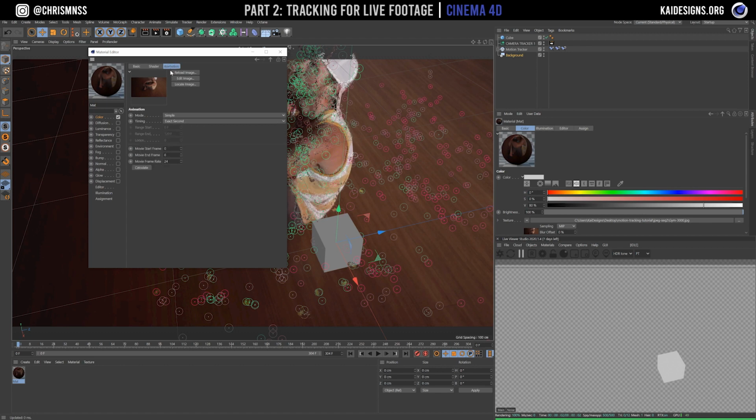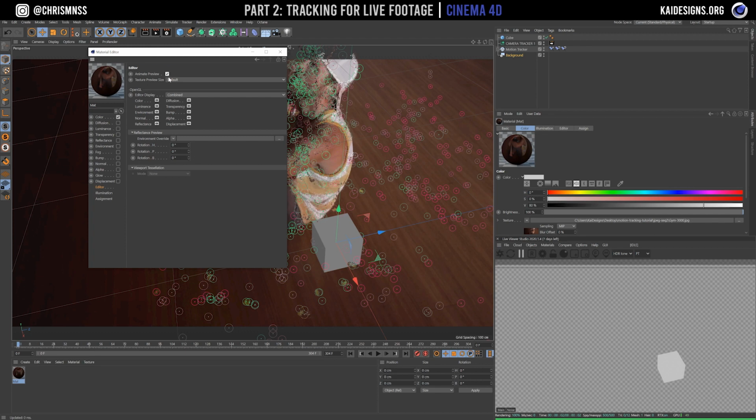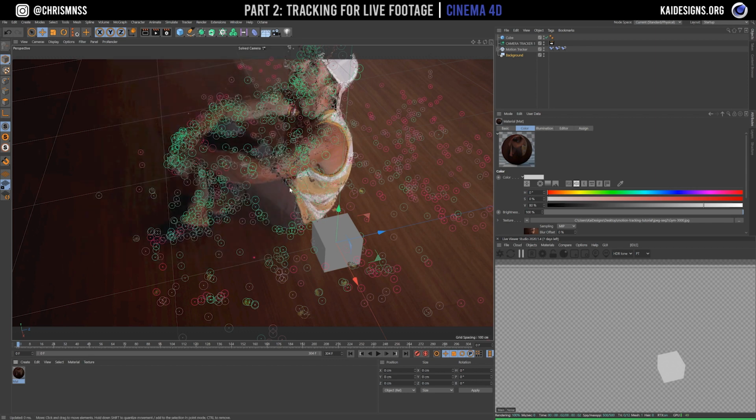Select the animation panel right there at the top. Make sure you go down here to calculate. It's going to calculate all of the number of frames. And then go into your editor, select animate preview, and then select texture preview size. I usually like to set mine to like 2048 by 2048. You can adjust this based on the resolution that you want to see. It will slow down your preview, so just keep that in mind. If you want to turn that down to like 1024, should be okay depending on your machine. So anyways, we've got that set.